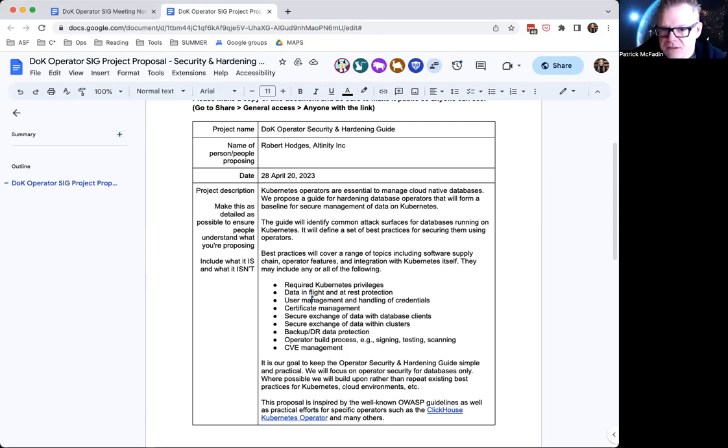And I think that CNCF has been focusing on software supply chain, which is important. But I bet we could find some allies in security and hardening. There might even be some guidance and outlines available, because those tags are so huge and there are so many people involved in these things. It might be worth it to go talk to the tag security people and say, hey, we want to do this. Is there already an effort? And if not, are there any resources we could use so we don't have to reinvent?